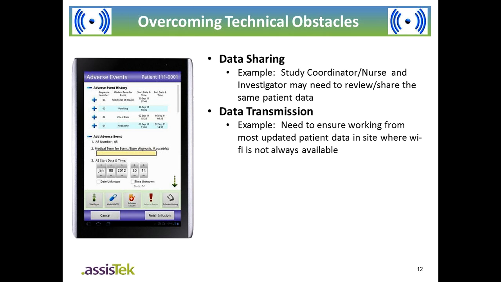Data transmission is very key and very critical, especially when you're dealing with a global type of study. You need to ensure that the data transmission works even in a site where Wi-Fi might not be available. The way that we've overcome that obstacle is by offering a cellular communication option. So the data is transmitted using 3G, 4G, but of course Wi-Fi is always available as a backup. So that's how we've dealt with that. That keeps our system synchronized, so the tablets are essentially talking to each other, and the data is shared between the tablets and our web portal.